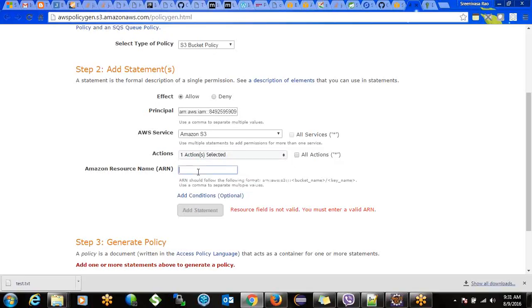Okay, and the Amazon resource name. The ARN should follow the following format: bucket name and key name.